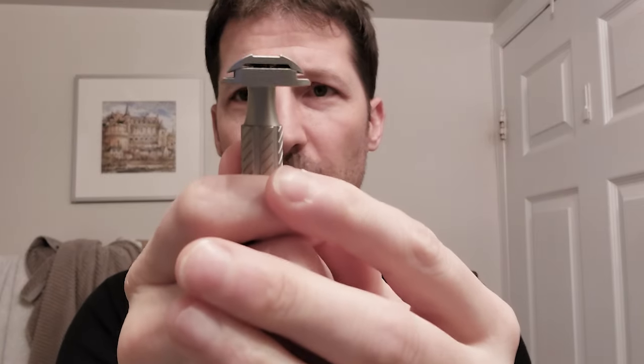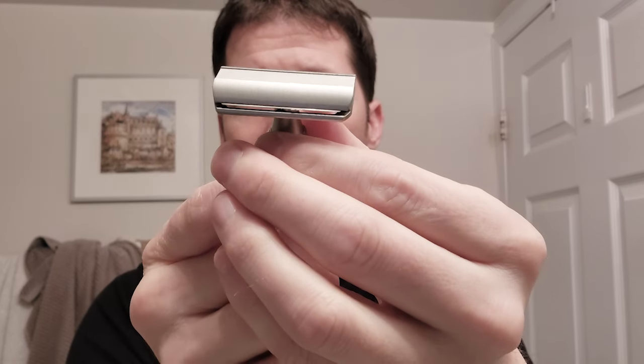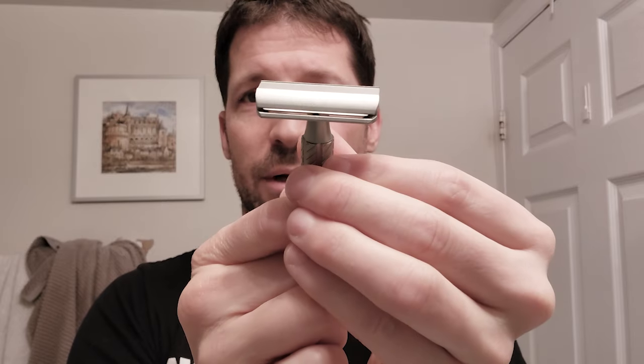I'm going to be using one of my go-to Gillette Platinum blades — these are my favorite blades, and with the amount of fur I have going on here, might as well get a nice fresh blade in there. Blade set on those posts, drop that base plate in, and cinch that up. Another thing you'll note is the threading is very very high tolerance as well — there's no wiggle even when not fully assembled, and this clamping on the blade is best in class. There is almost no razor out there that has clamping quite as extensive as this, or cutting edge support on the blade as well.